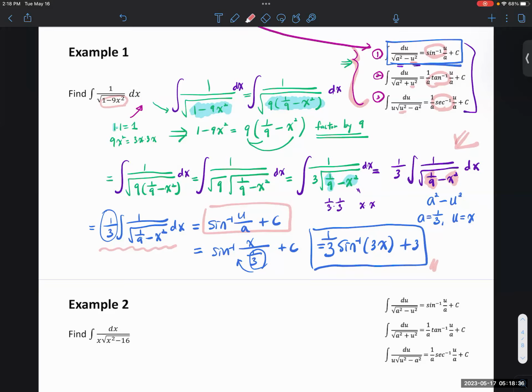Okay, so don't worry about it. We're going to practice a little bit so that you will feel, oh, actually that's what they mean. Okay, so let me show you more examples. Take a look at it. You can pause the video and write down in your notebook what we are doing. Basically we utilize the techniques, especially when the given function involves a perfect square number in the denominator, the outcome of the integral will be one of the inverse trigonometric functions. So let's take a look at example 2.